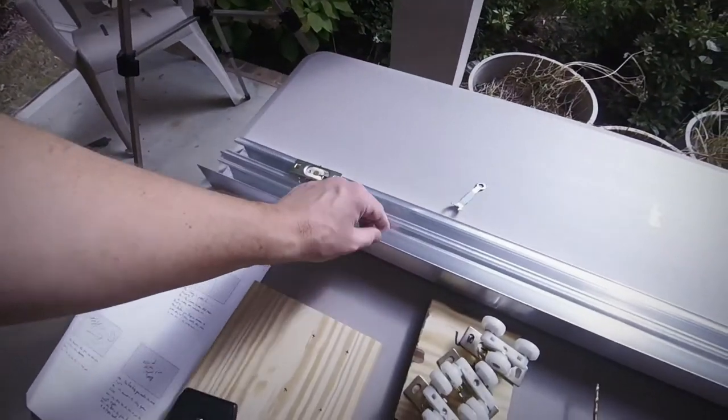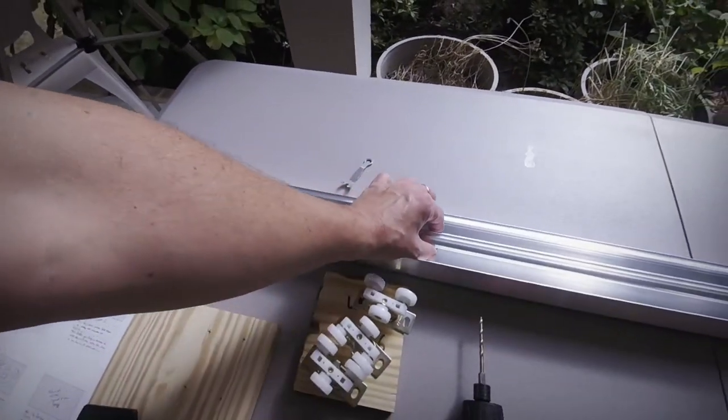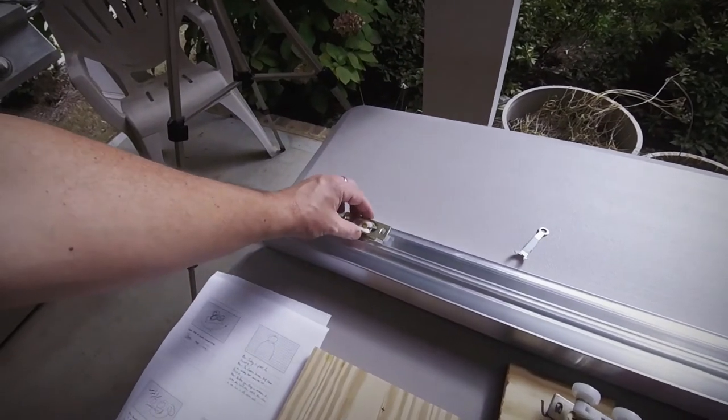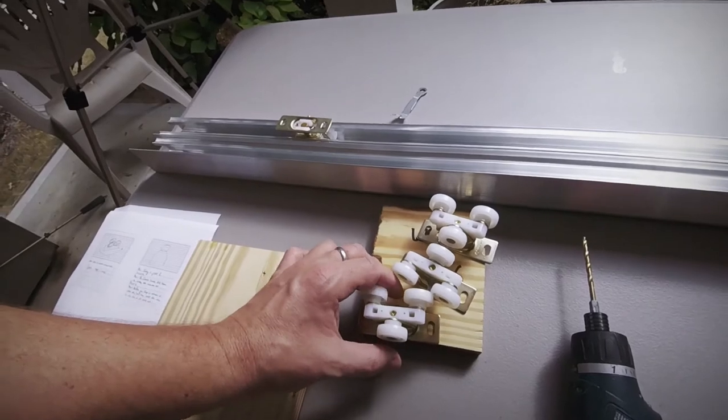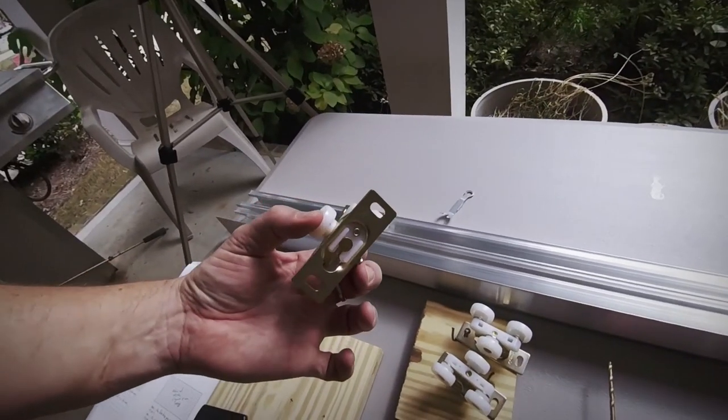So this is a camera slider completely made from a sliding door hardware kit. It's got the rail, and this is for a double slider, so it's got two rails, so I can put these slider assemblies into that here.